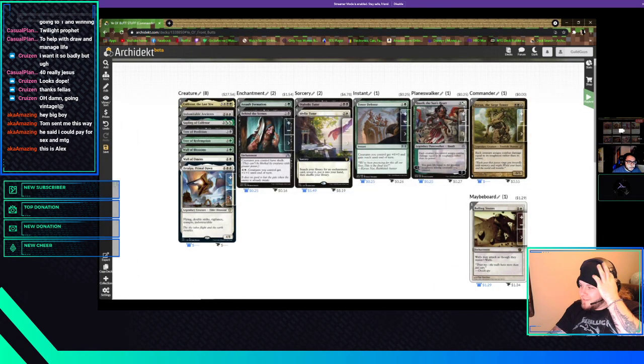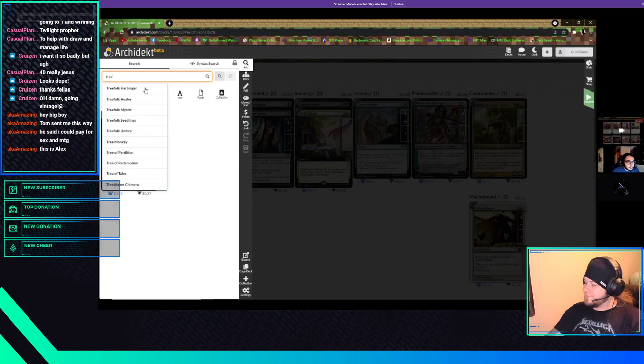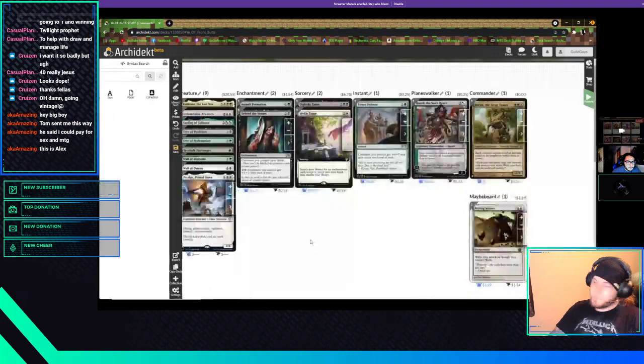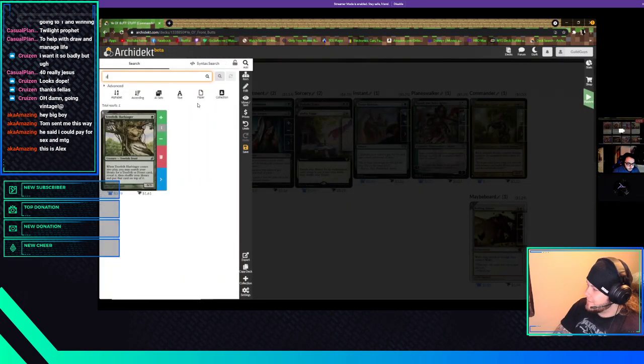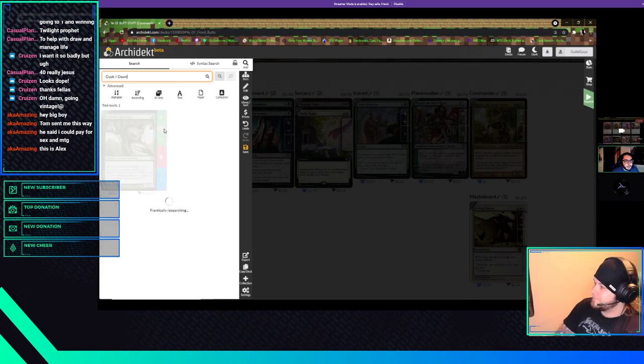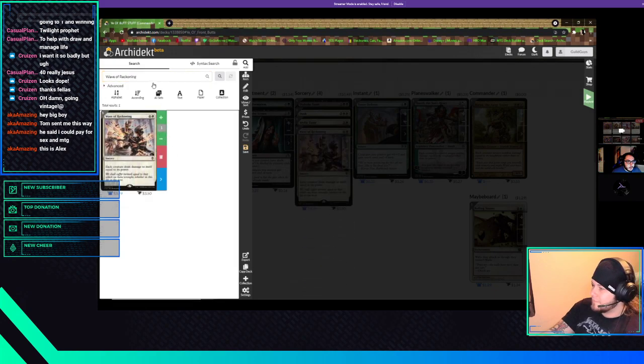Tree Folk Harbinger is the tutor for tree folks. Dusk Dawn is one of those one-sided board wipes. Wave of Reckoning is the same thing. Yeah, there's a couple of them. The other one I forgot, Wave of Reckoning is the other one. And then there's the one where you target a creature and everything with higher power dies. Yeah. Boss Banner. What is it? It is Oath.